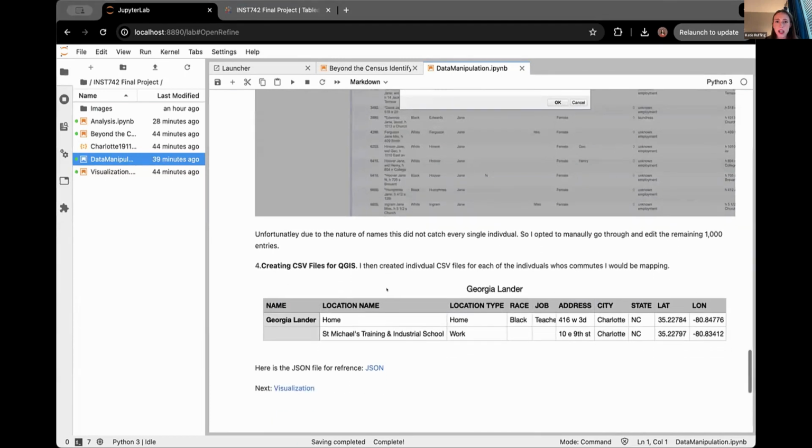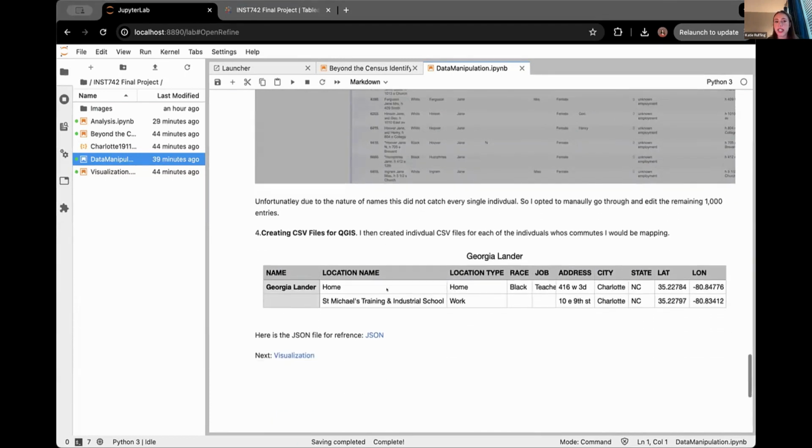And then the last bit of data manipulation I did was creating CSV files for QGIS. So knowing that in data visualization, I wanted to be working on creating maps of the different locations, I did want to create individual CSV files for the 3 women whose commutes I would be mapping. So I went ahead and did that as well.